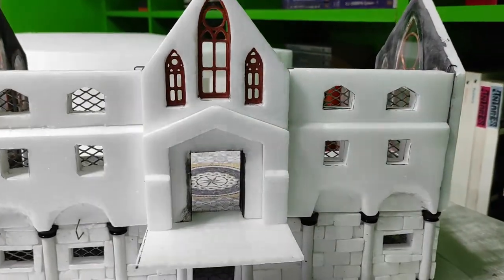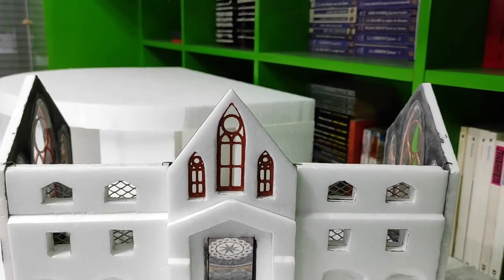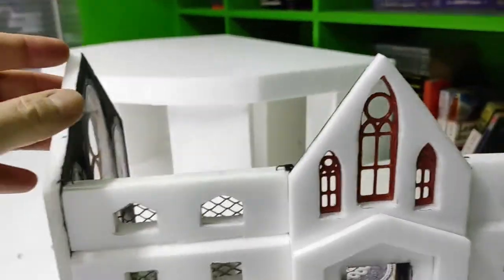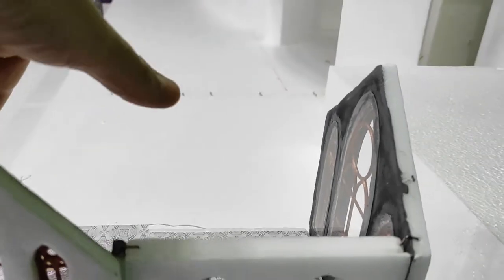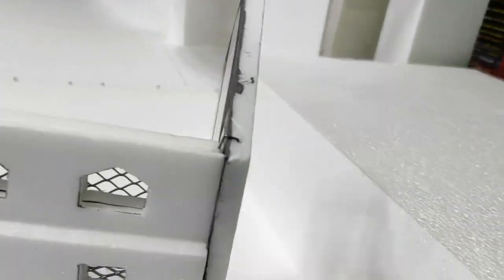No, the roof. I will show you a new technique also for the roof. Yes, I will show you a new technique for the roof. It will be a T-shaped roof like that. So a big long roof covering the main side and then a little piece going up towards the balcony. So a little T-shaped roof.